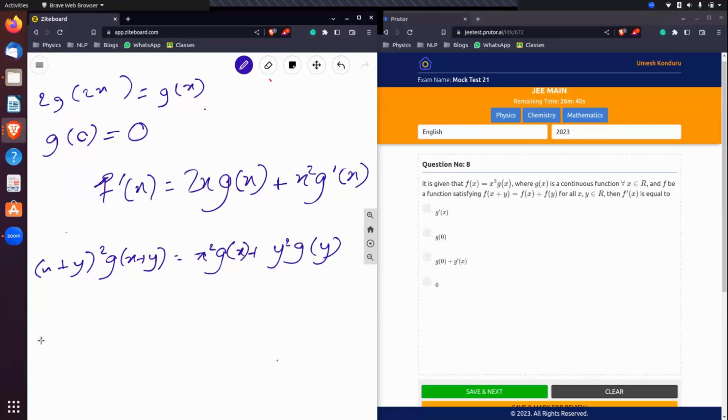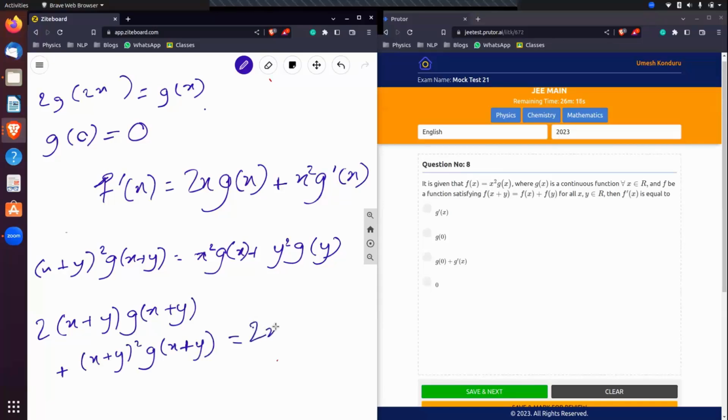Okay, so I have this and then I'm going to differentiate. I get 2 times (x plus y), differentiating keeping y as a constant, plus something, equals this thing. Obviously, if you put y equals 0, you get the same thing. So you have to try out something else. Yeah, I'm not sure if this is going to get us anywhere.